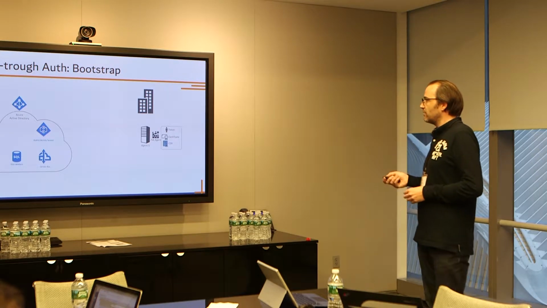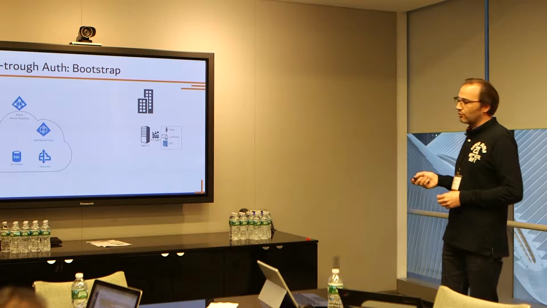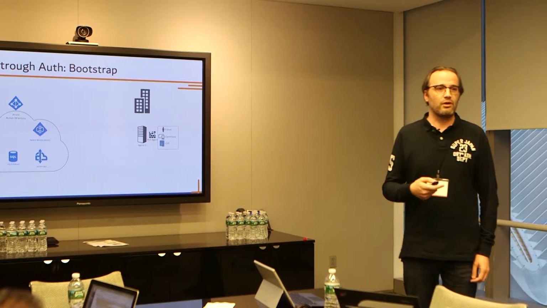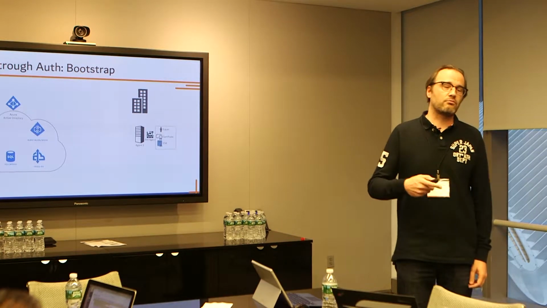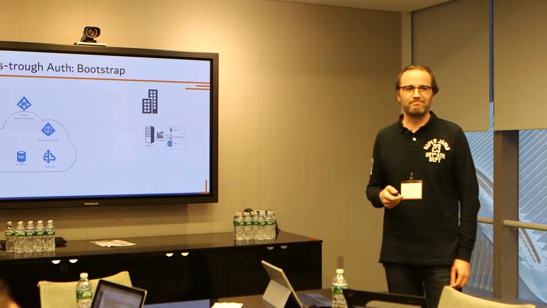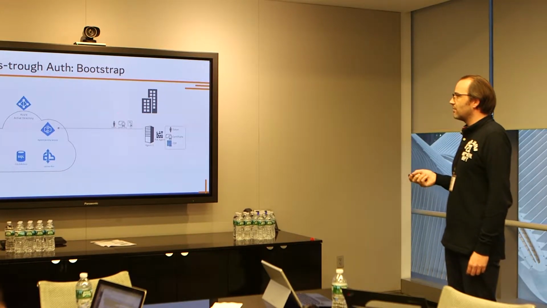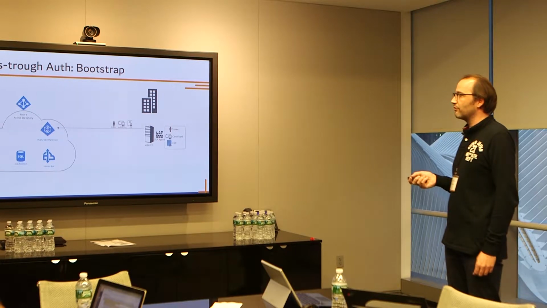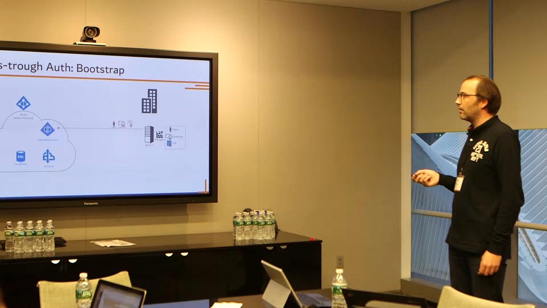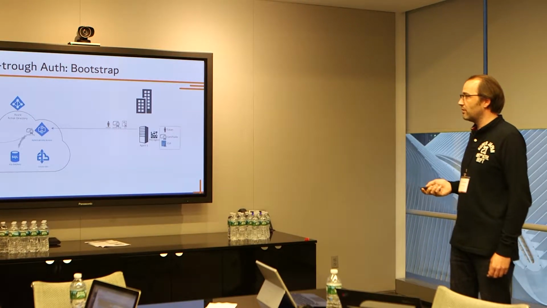Next, the PTA agent itself has the token that we just got, and it's going to do a private-public key pair generation. Well, it's not going to generate a self-signed certificate, it's going to generate a certificate request, right? It sends that certificate request to the hybrid identity service, using the token to authenticate, and it sends the public key as part of the CSR, right? So the private key stays with the agent.